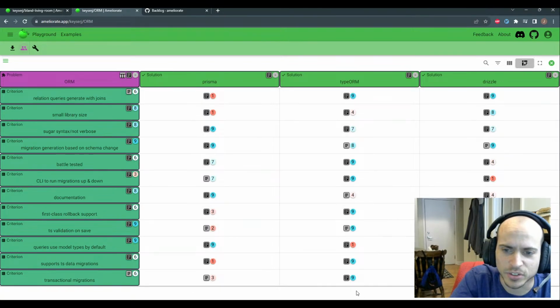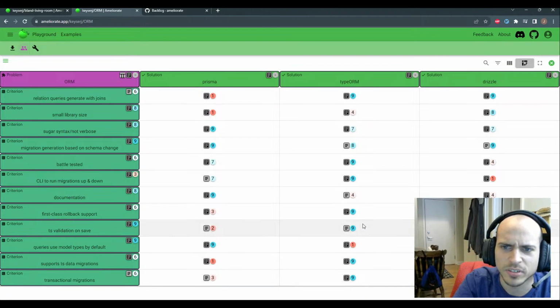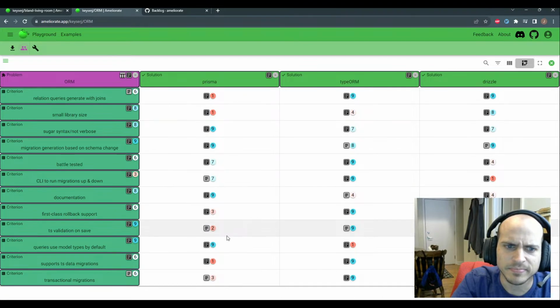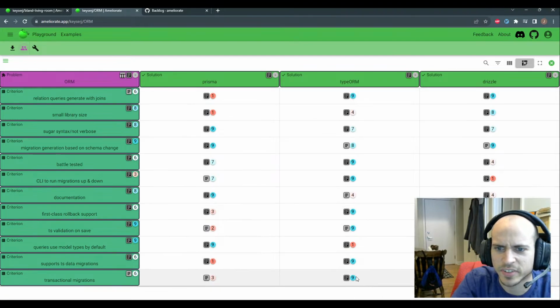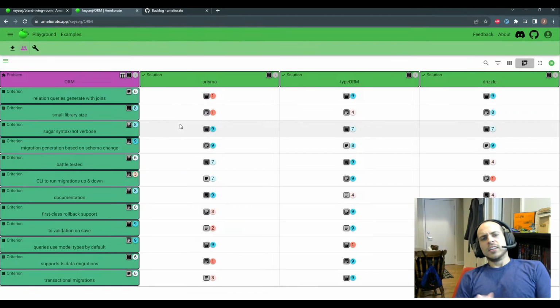Again, I guess this illustrates where the weighted solutions, the calculated solution values, might be useful, because there's a lot of criteria here for each solution. You can see there's a lot of blues for the TypeORM solution here, but what really matters is also how much you care about each criteria. So I actually ended up going with Prisma, even though there's a couple of low scores, but you can see I really care about the criteria here, and TypeORM had a 1.